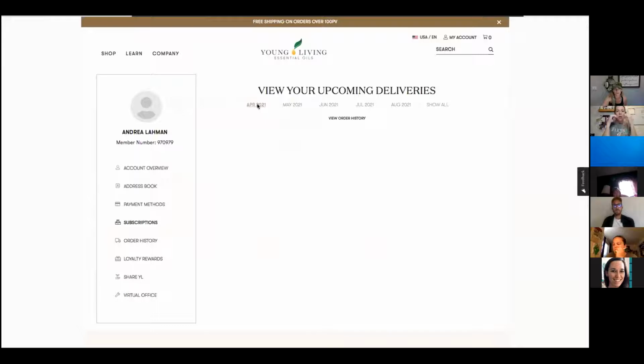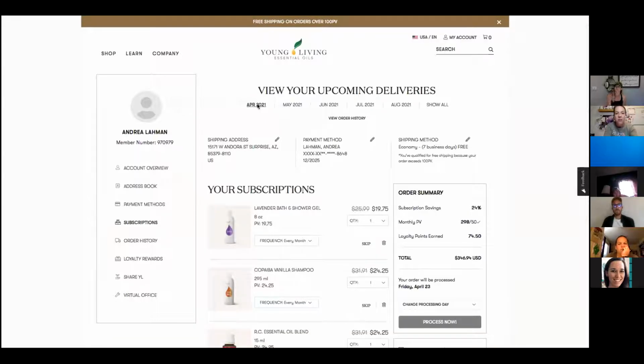We were playing around with it, Ange and I, well, yesterday. I want to just point out, we love that you can see April, May, June, July, and August. You could even do show all and you could see them all up there so that it becomes kind of a checkerboard, right? Of like each month and sort of making a plan, especially if you're talking about a ditch and switch in 90 days, you can look at April, May, and June and help people set that up right there in front of them instead of them having to remember, oh, when I update next month's order, I'll throw this in. So Andrea, show us how that's done.